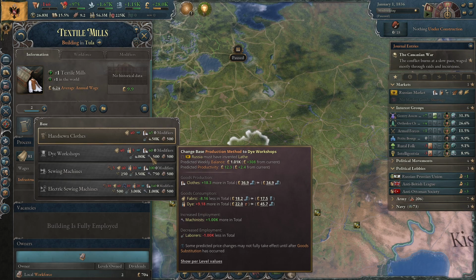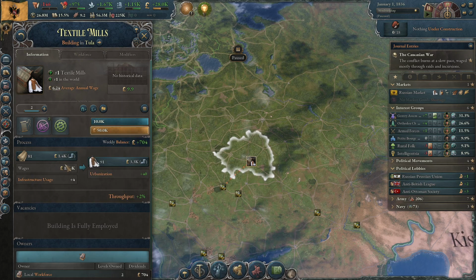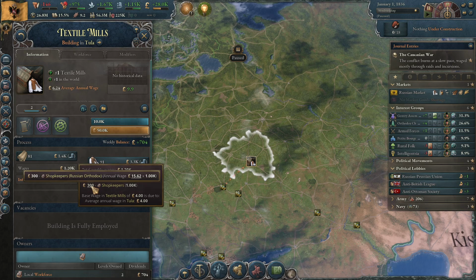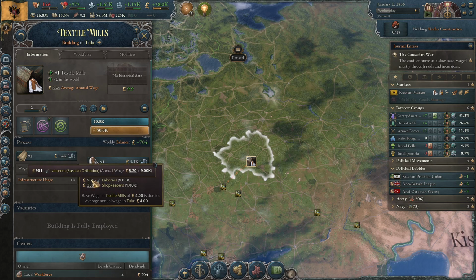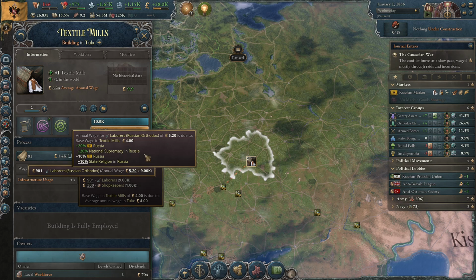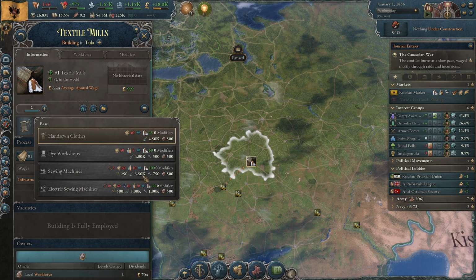So it changes who is being employed here, and something to keep in mind is that various professions are paid more at a base level. To show you that really quickly here, as we can see, these 300 shopkeepers are being paid at a wage factor of ×3 because they're shopkeepers. Laborers, however, they're just being paid a flat wage. So that is something else to keep in mind. But this is your primary production method for clothing.